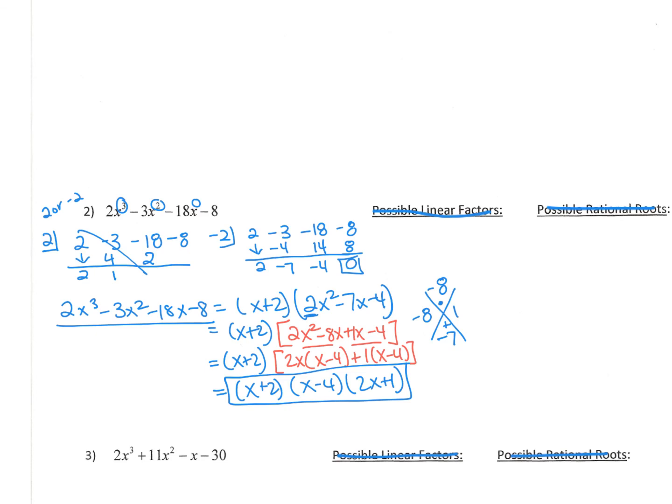If I asked you to find the roots, you would find that x equals negative 2, x equals 4, and then for 2x plus 1 equal to 0, don't forget you subtract the 1 over, and I get x equals negative 1/2. So these are my 3 real roots for my third degree polynomial equation. You can try the other two and check your answers, of course, in the folder. Thank you.